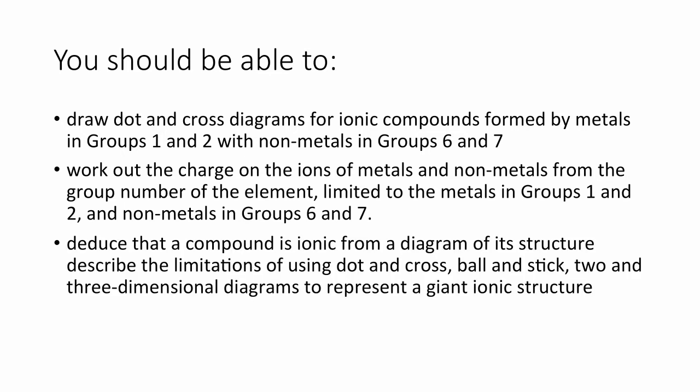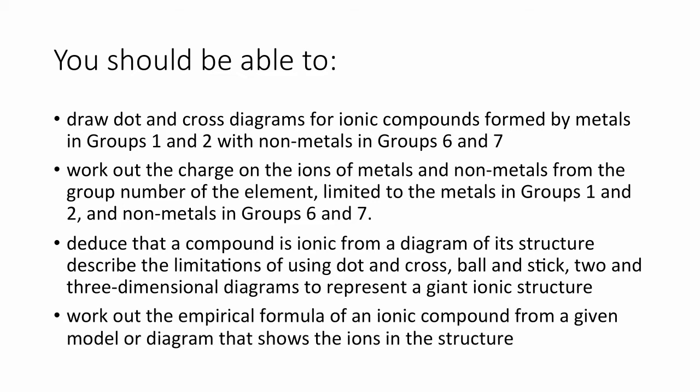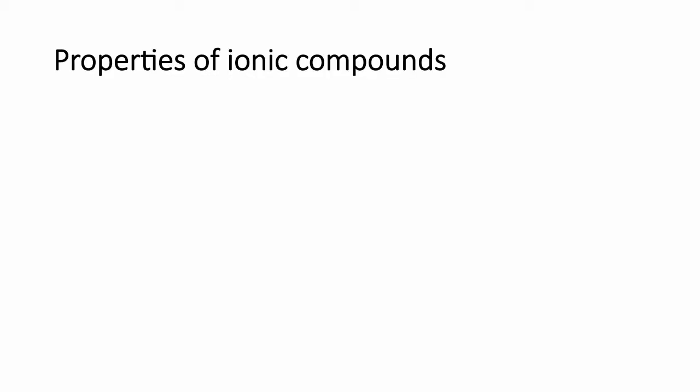And you should be able to deduce that a compound is ionic from a diagram and talk about the limitations of using dot-cross, ball and stick, and 2- and 3-dimensional models. So pause the video, have a go at that. Work out the empirical formula of the ionic compound from a given model or diagram. So having a look at the diagram and deducing the formula.